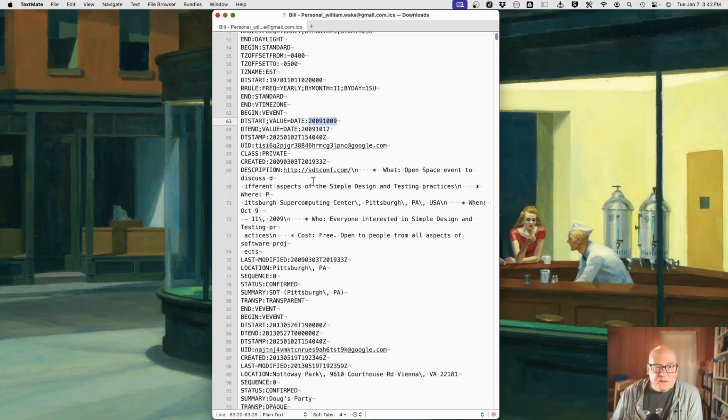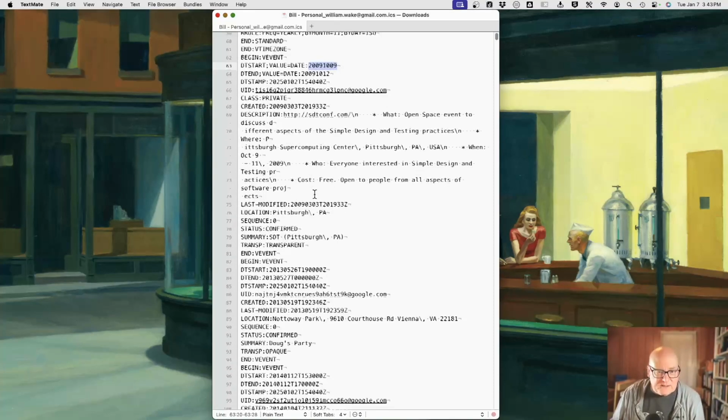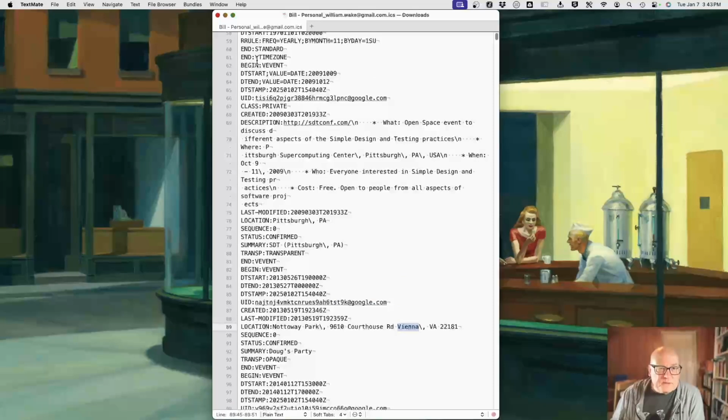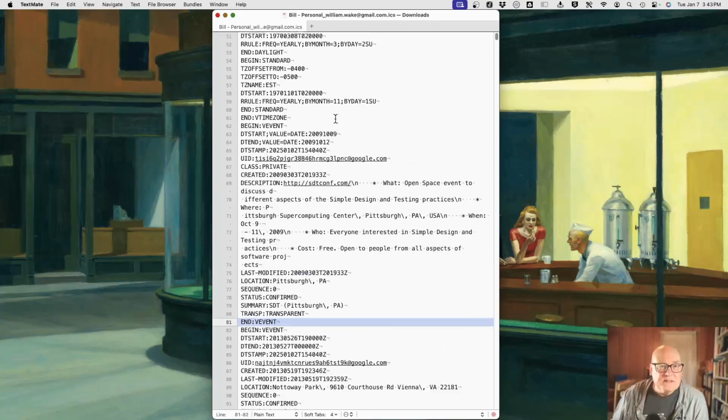Open space. So, okay, this is back a few years. I guess I've been using a calendar that long. Okay. Open space event to discuss simple design and testing. The 9th through the 12th. So what is that? 4 days? In Vienna. Okay. But there's BEGIN:VEVENT and somewhere END:VEVENT. And so the package that I found is basically copying out these attributes, and then we would attempt to figure out how they relate.